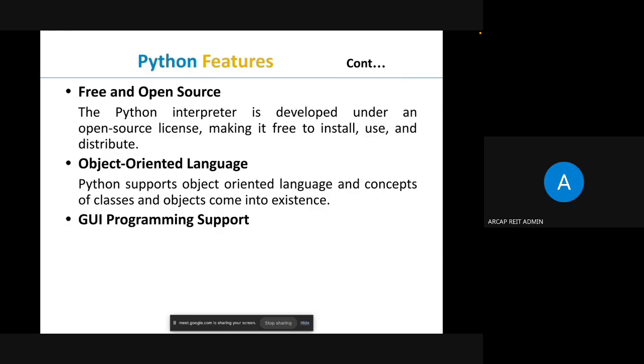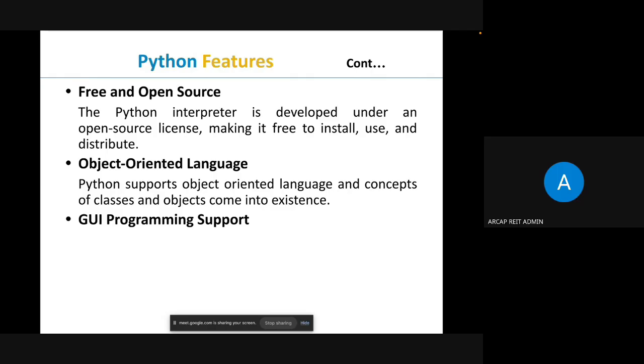Where the code is reduced using objects, and inheritance, security, and abstraction are all included in object-oriented programming languages.